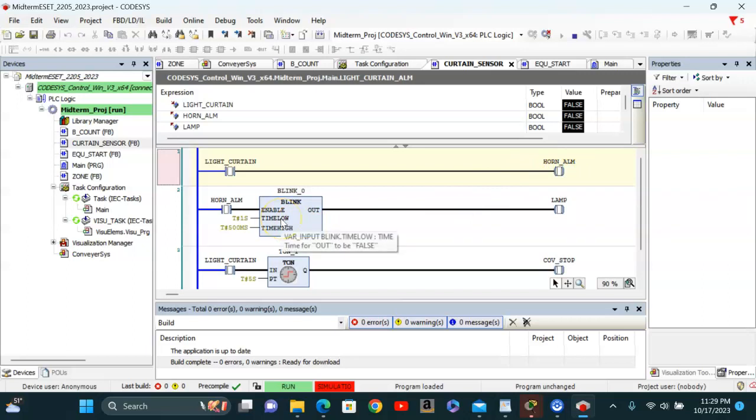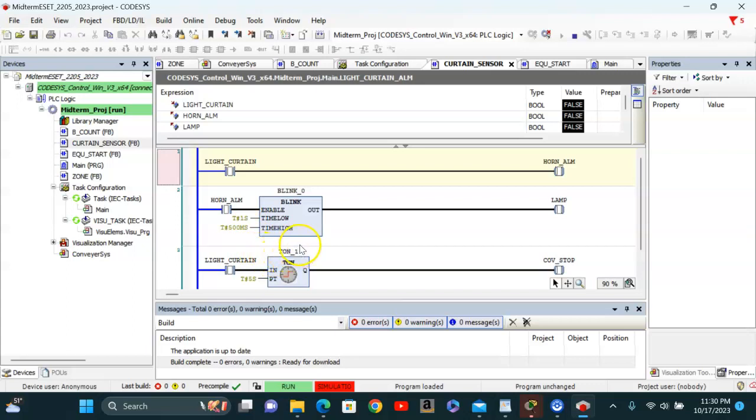Going down to the second network, the alarm horn enables blink right here. Just hit enable, causing the lamp to blink on and off. You can see our time low, we have it set as 1 second, and our time high as 0.5 seconds, or 500 milliseconds.